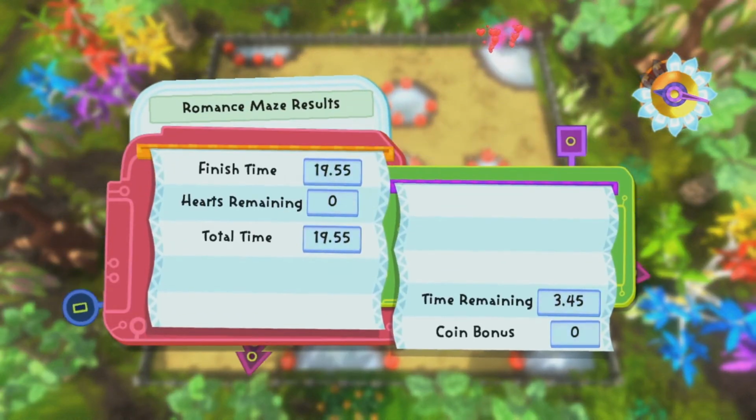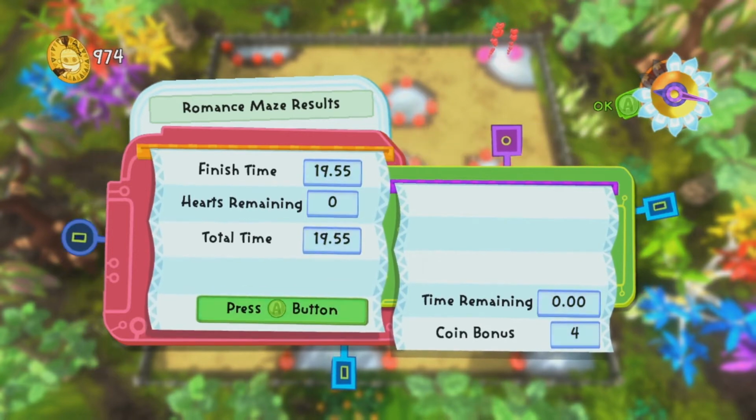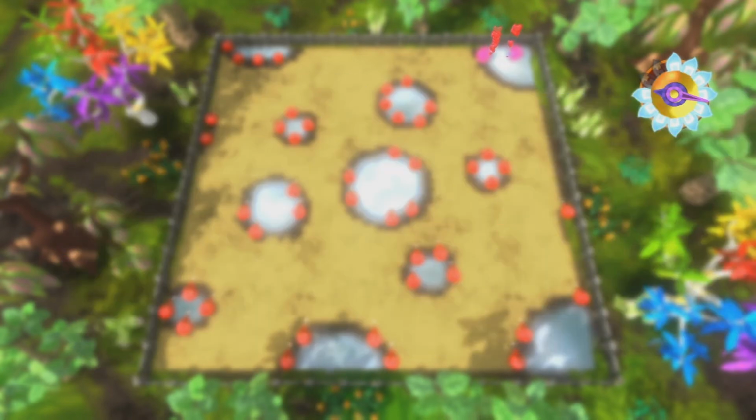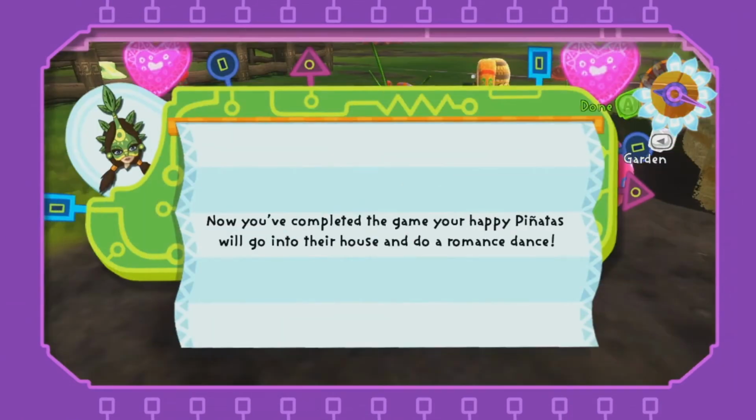We did it! And because we got so many hearts, we get a coin bonus of 4. We got 4 extra coins to add to our 970. So yeah, it's not a very good way of making money, but it works.